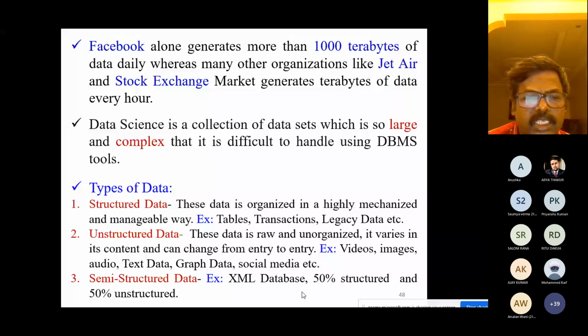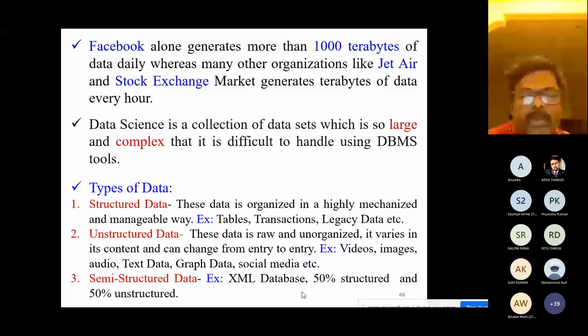Unstructured data means there is no label, no schema, no procedure, no syntax, no relation. But we are creating the data, for example audio, video, text, graphics, animation. That's why it is called unstructured data.